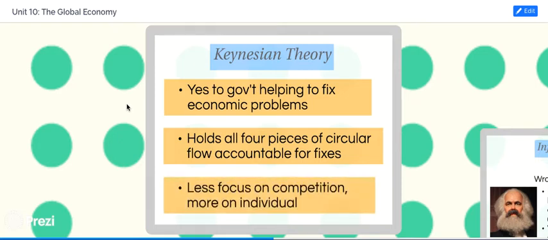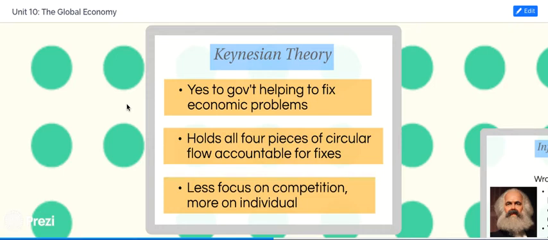So there's typically less competition within a Keynesian society because the government has eliminated the need for a lot of competition. If government sees that Adam Smith's invisible hand is not working and these businesses have not been backhanded off of the map, essentially the government is going to have to come in and say, all right, we're going to be the high quality product.